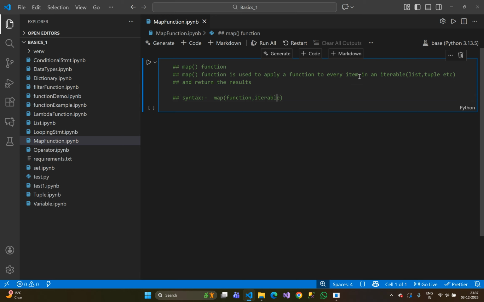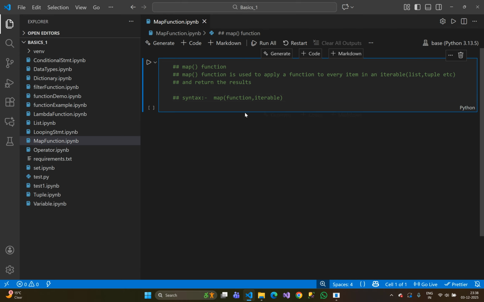And filter is just applying the condition to every element of the iterable, but it removes the data according to the condition, according to the function. It will reduce the list items, but in the case of map it will not reduce. If the iterable length is 5, then the result length is also 5.